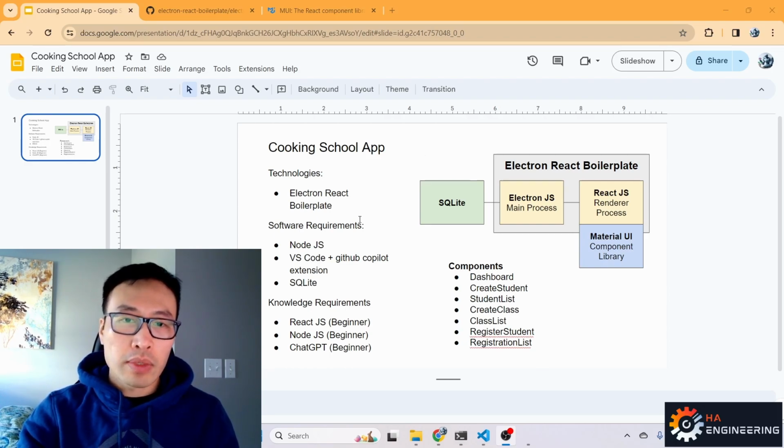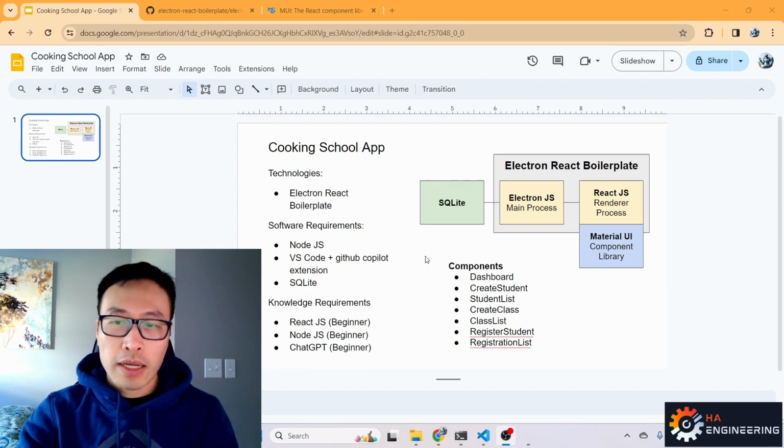Some system requirements: you will need to have Node.js on your machine. We'll be using VS Code and the GitHub Copilot extension, and you're going to need SQLite on your machine. I would say the React portion of this is pretty beginner friendly. You also need basic Node.js and JavaScript, and some basic experience with ChatGPT.